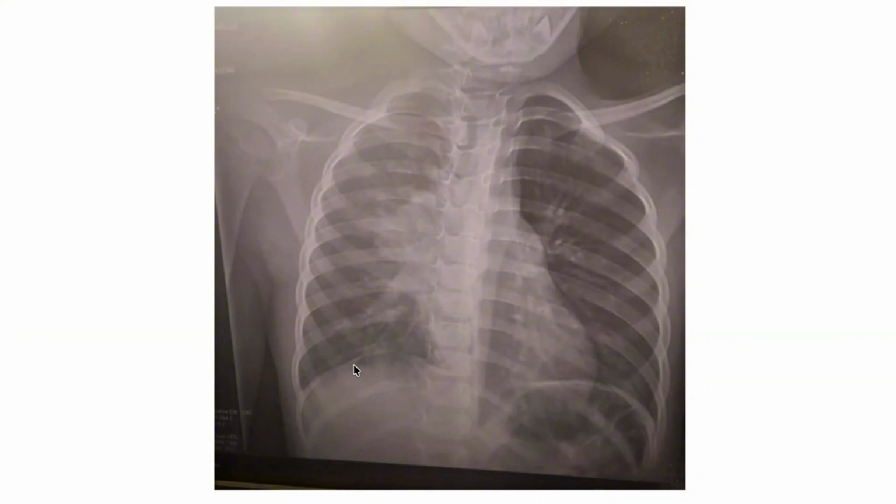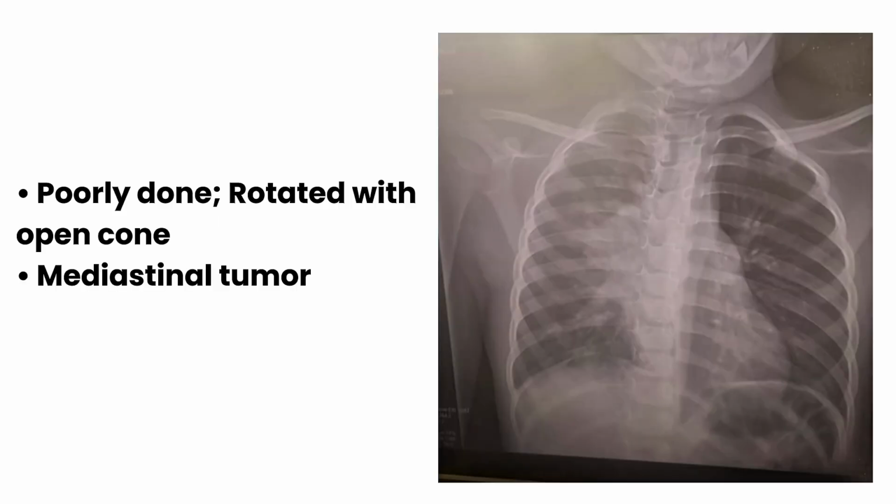Then you go on to the hemidiaphragms. Are they symmetrical? Is one higher? Then you quickly look at the mediastinum, and it is where we have the pathology, and we shall describe it. And of course, you finally look at the lung fields and you compare them. So instead of listing the other ones as normal, again we list the most important features that we see. And here again listed is the poorly done, rotated radiograph, and of course the coning also comes in.